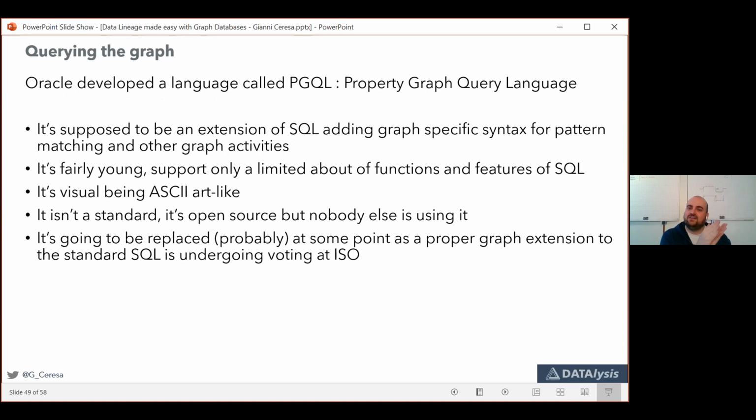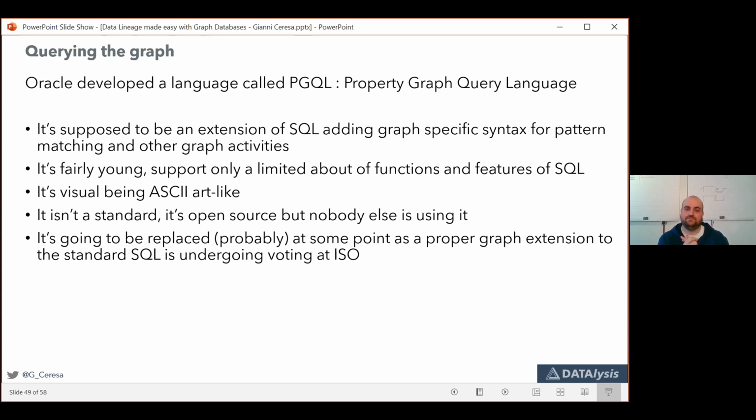The idea is people are used to do SQL. So what about extending SQL by adding inside the graph bit? If we add a graph into SQL, we allow a majority of people that are used to make queries to actually do property graph queries. And so they started writing this language and they went on with this approach. It's really a way to extend it. It's not a standard. It's an open source thing that Oracle did. Nobody else in Oracle is using it so far, but they really took the approach of let's extend SQL and make it simple.